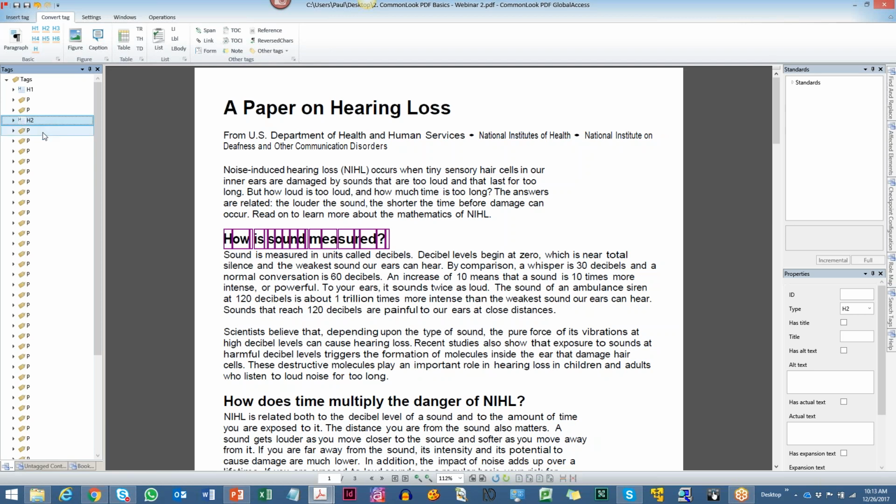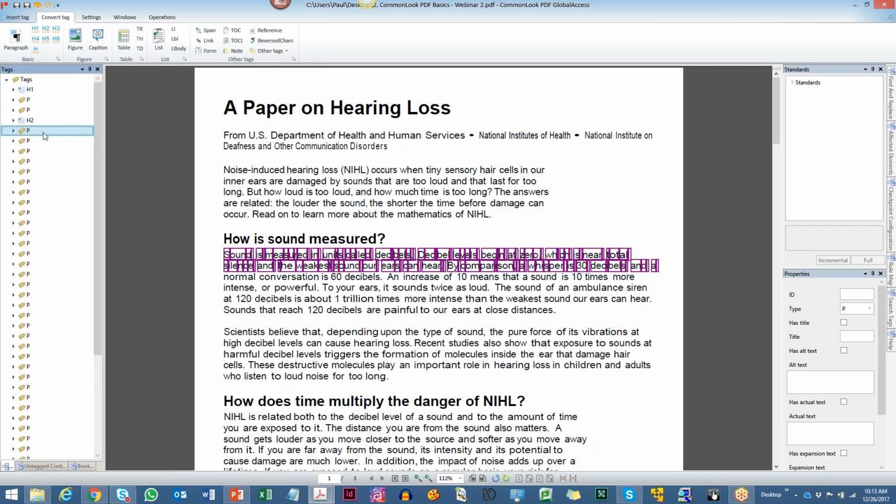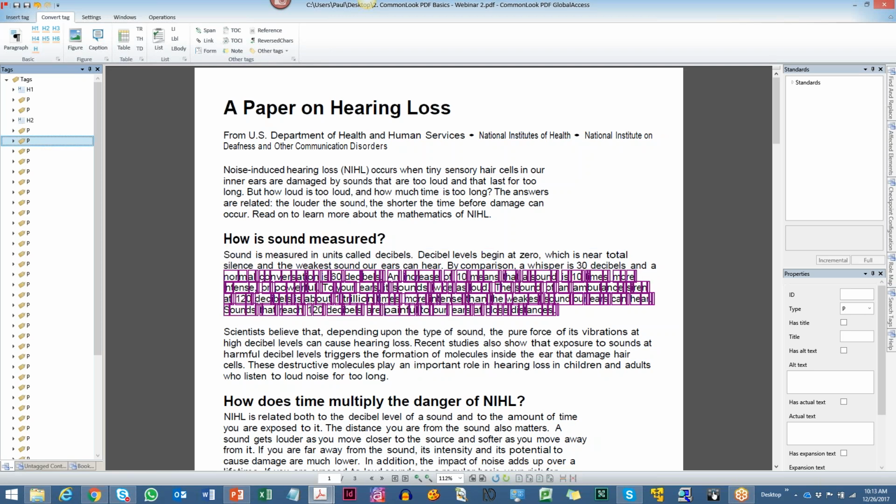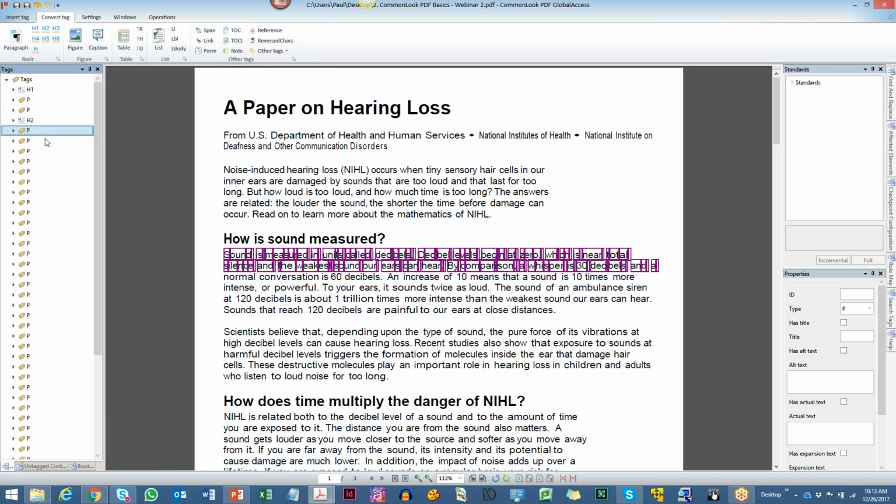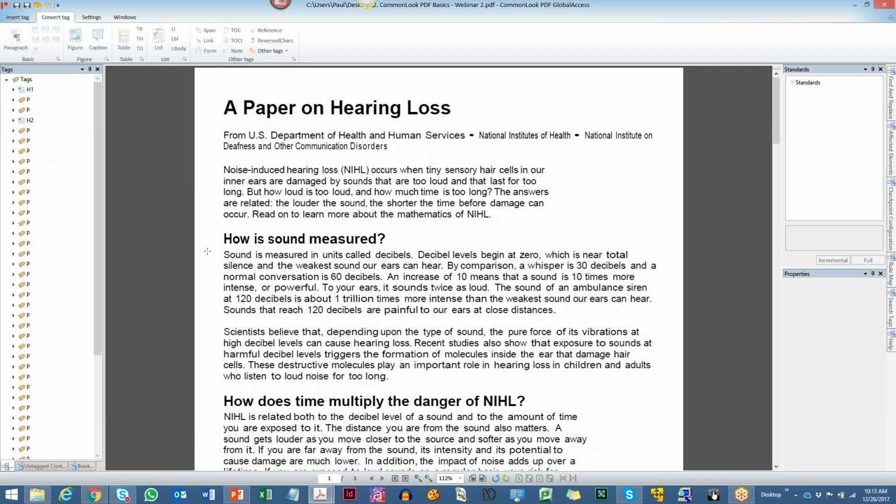Now after my H2, the next paragraph tag selected shows me that it's only part of the paragraph that's below that H2, and then the next paragraph tag contains the second half essentially of that paragraph. Now I could, just like we did with the title, highlight the entire paragraph in the physical view and use the Insert Tag tab to create a new paragraph tag, and then remember to push that out and probably clean up.